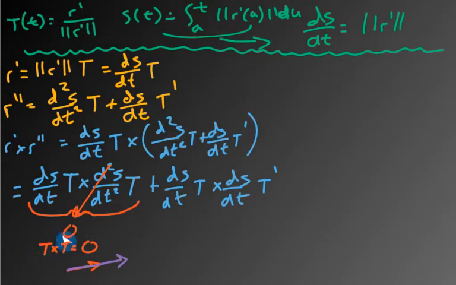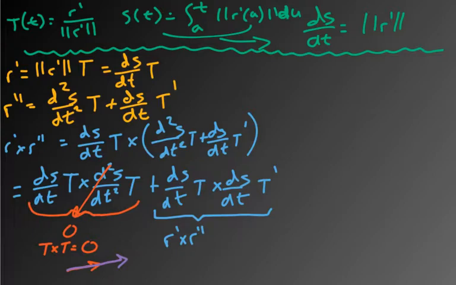And the magnitude of the cross product is that area of the parallelogram. Since these are parallel, their cross product is 0, because it forms a parallelogram of dimension 0. So that whole term just goes away because of the geometric understanding of what the cross product is. So basically this thing is my r prime cross r double prime that I'm going to work with.